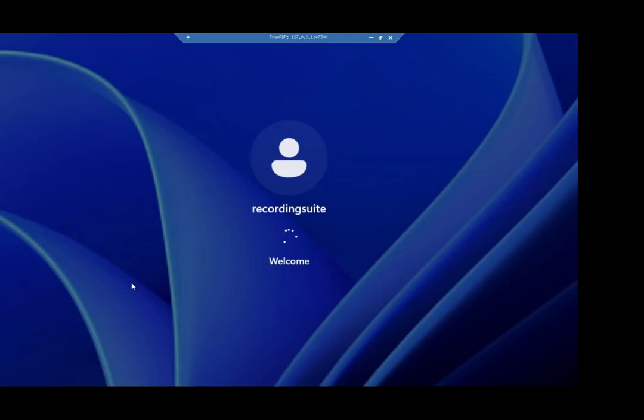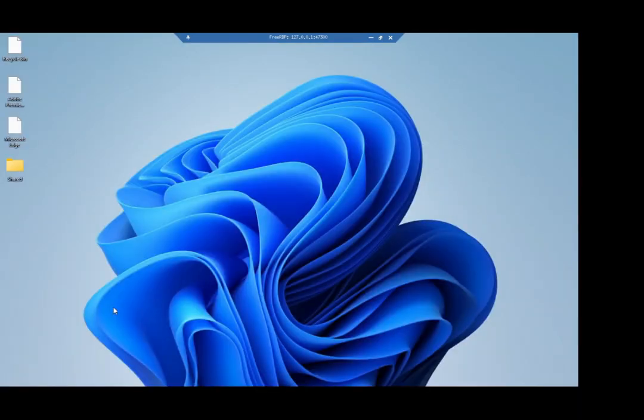Oh, it's struggling today. I know why. I've got OBS running in the background and I've just put it on a VM. It's not liking this. Oh no, there we go.